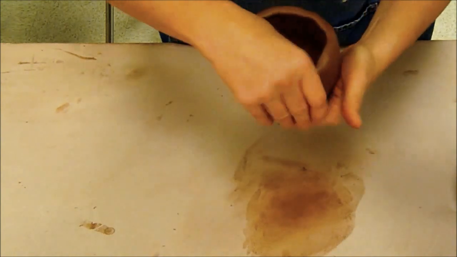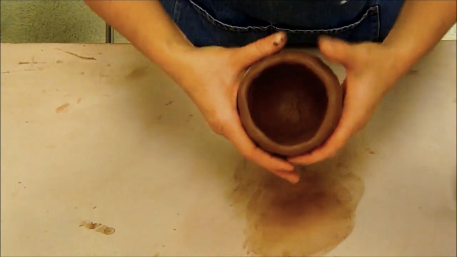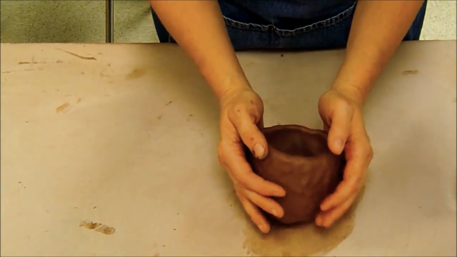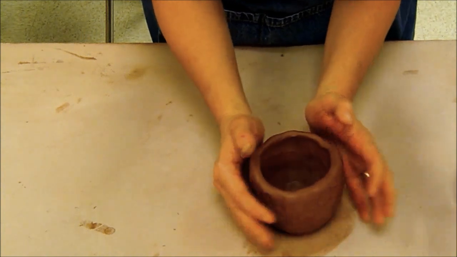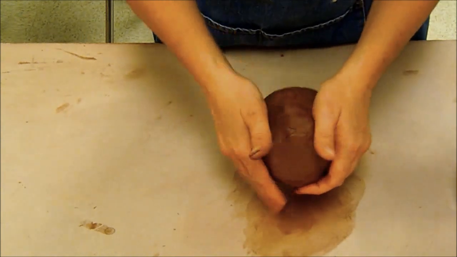Now once you get it into the approximate shape that you need it to be, it's about the diameter that you need it to be and it's about the height. What I'm going to do now is for the very first time I'm going to set it on the table and tap it to get kind of a flat bottom.